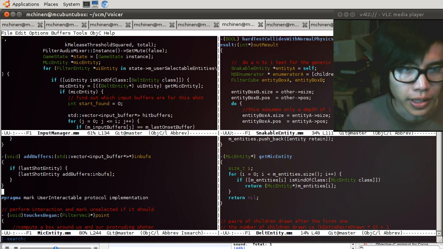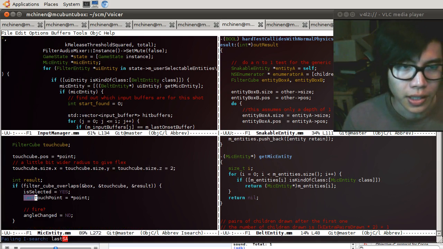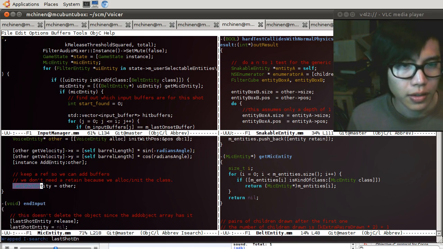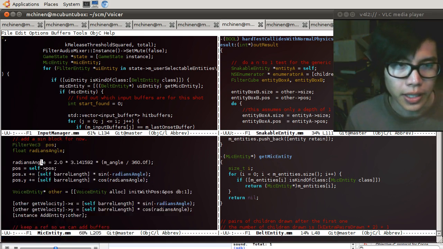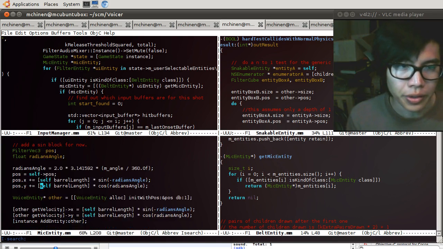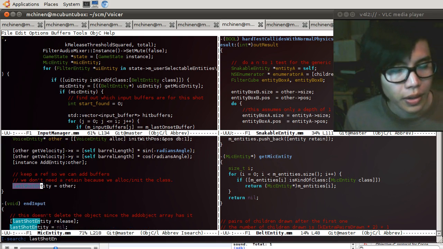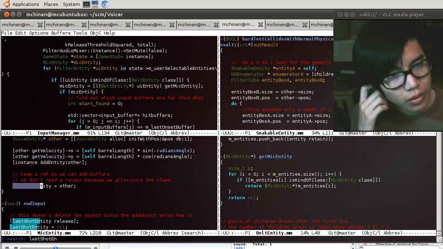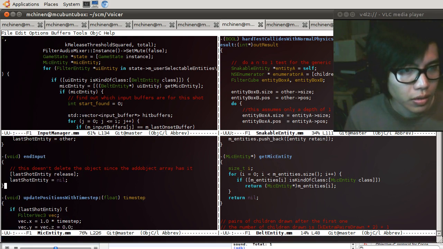Where do we take last shot entity? Yeah, so we take it in start input, and we don't release it in end input.